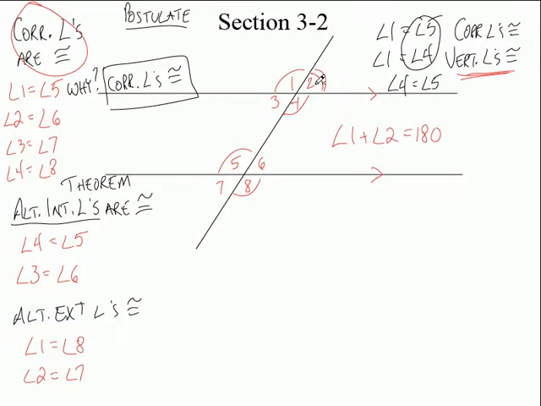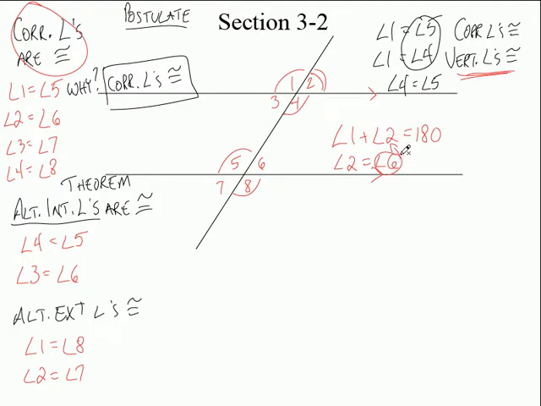Tell me something else that you know about 2. 2 and 6. Tell me something about angle 2 and 6. Okay, they're equal to each other, right? Because they're corresponding angles. Corresponding angles are congruent. So angle 2 equals angle 6. Would you agree? Now watch this. If angle 1 plus angle 2 equals 180, and 2 and 6 are the same thing, look what I can do. I can take angle 6 and do what to it?